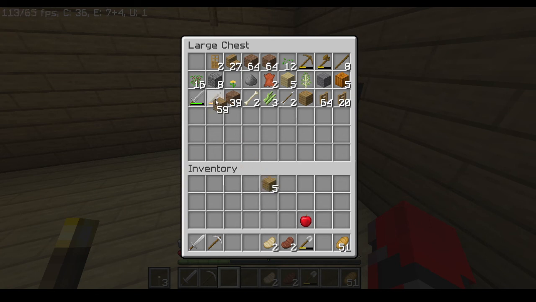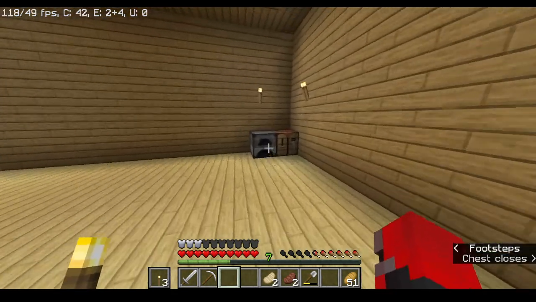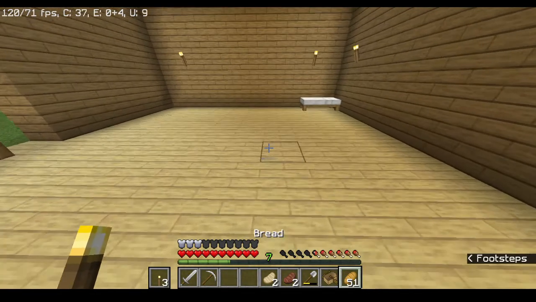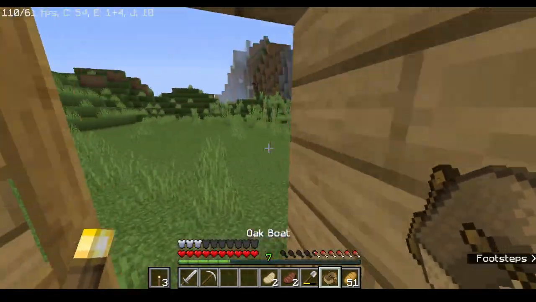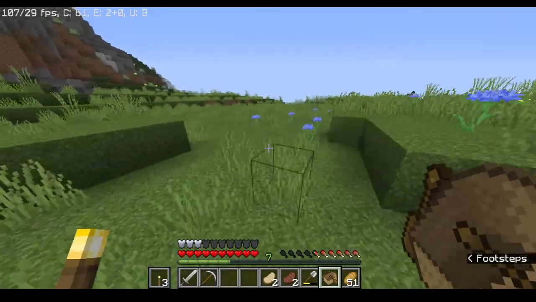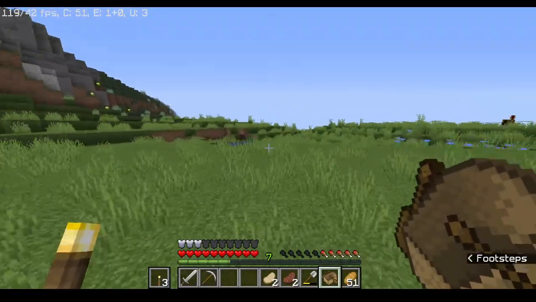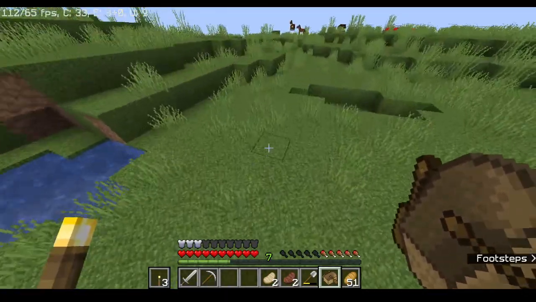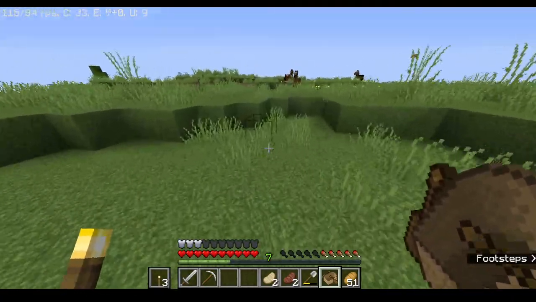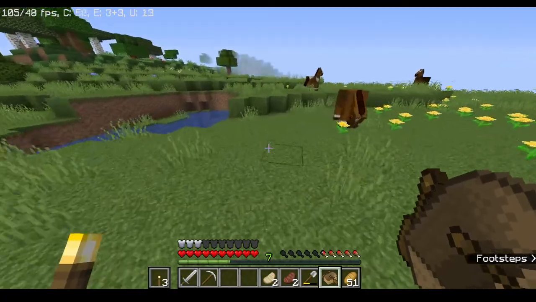One, two, three, four, five. Yep, that's how you make a boat, guys. Don't worry about it. No. But let's actually go on the adventure this time. Plus, I'm pretty sure there's a cave over at the village, if I remember. I'm just literally trying to remember, like, from a week ago, pretty much.